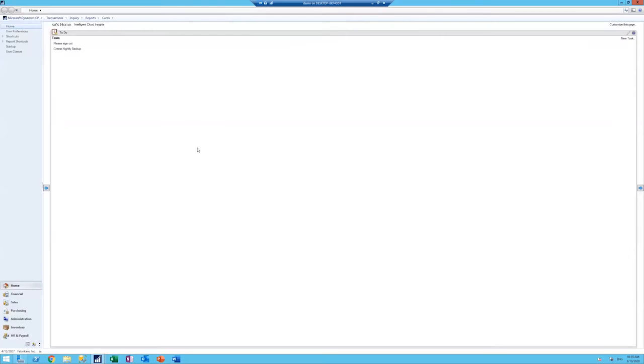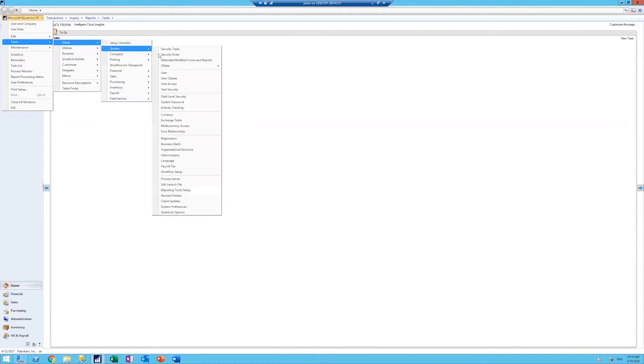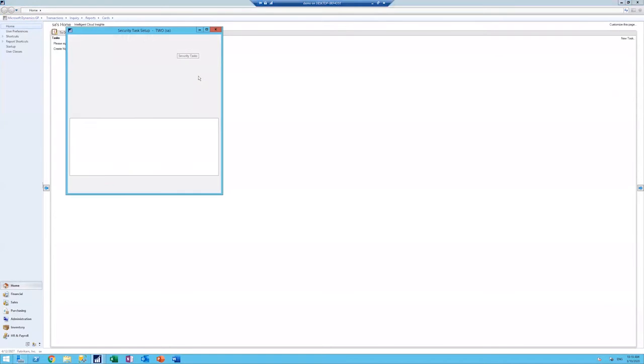Firstly, you go to Microsoft Dynamics, then you go to Tools, then we'll go to System, and then we're going to go to Security Task. Here we're going to set up those users that need access to the SmartList Builder screens.